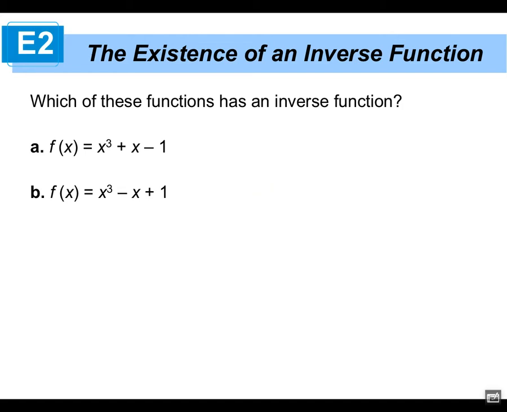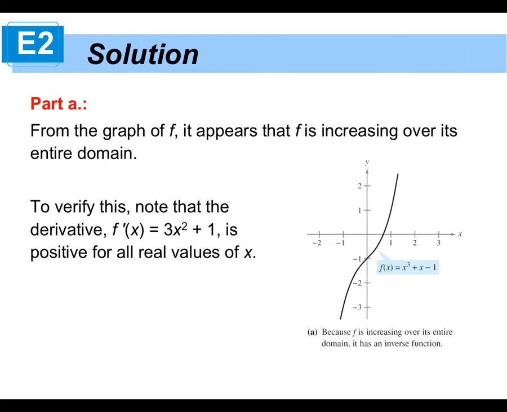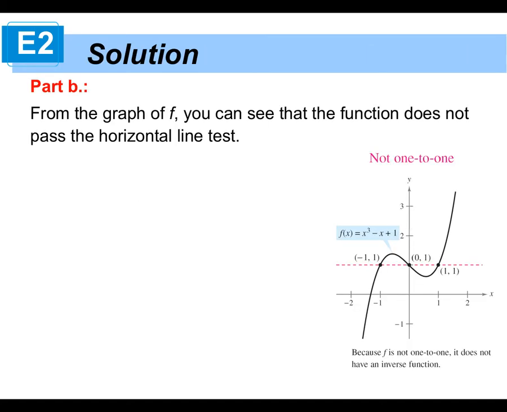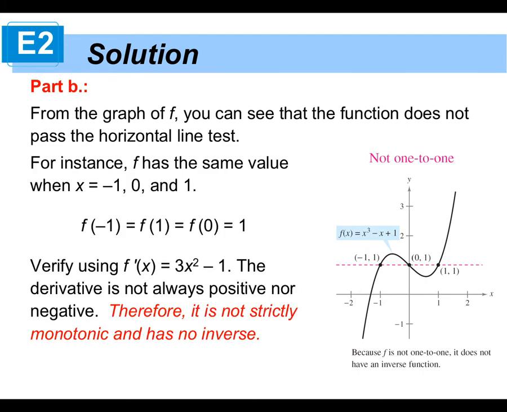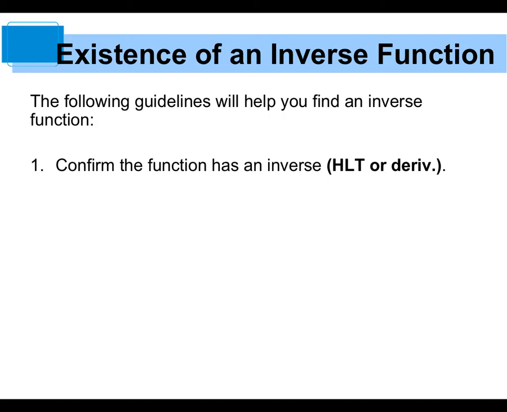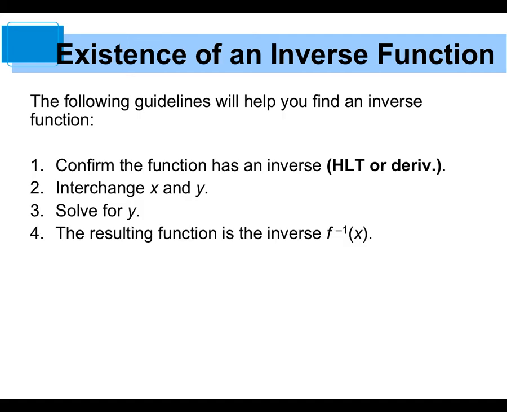Okay. There's the graph, good, yeah, we know that already. That one didn't work, doesn't pass the horizontal line test, great. Okay, so finding that inverse function, again, just to refresh what we already knew: interchange the x and the y, solve for y, and what you're left with is that inverse function. Again, we're not going to do it a lot, but you should know how to do it. If I specifically ask you, here's a function, what's its inverse function, or what is the inverse, how to find it. Some basic algebra 2 stuff there.